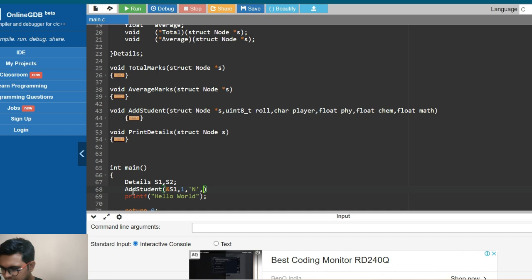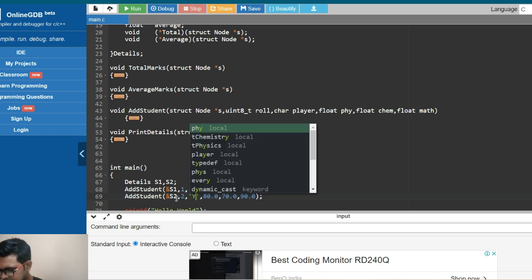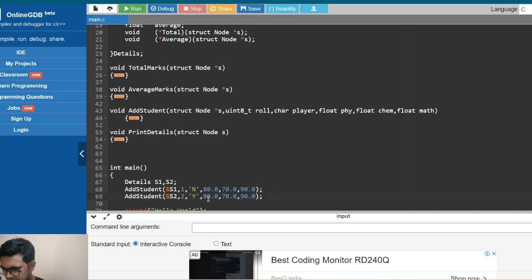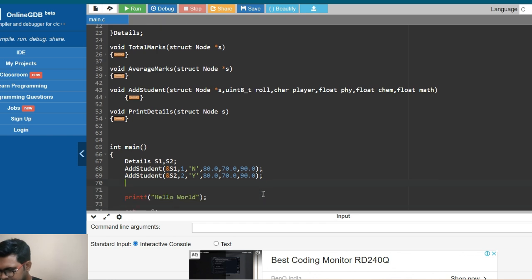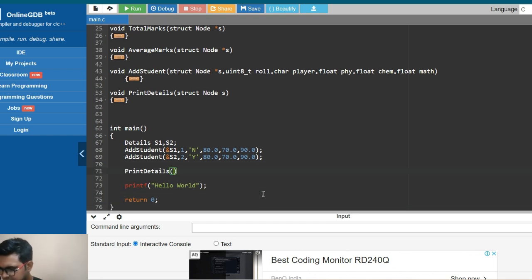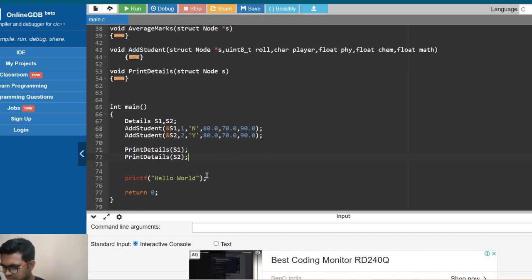Then we add the details of another student s2, roll number 2, yes, it's a player. So even if he obtains the same marks, 20, 30, okay, so let's see the average. In print details we pass s1, then we pass s2. Okay, and let's see what happens.